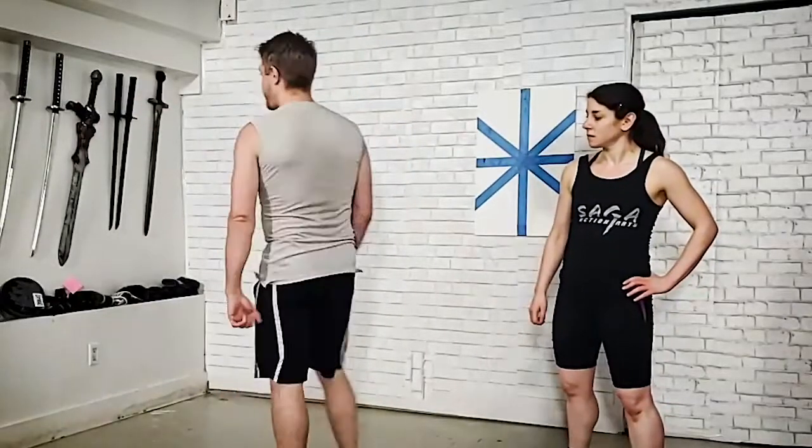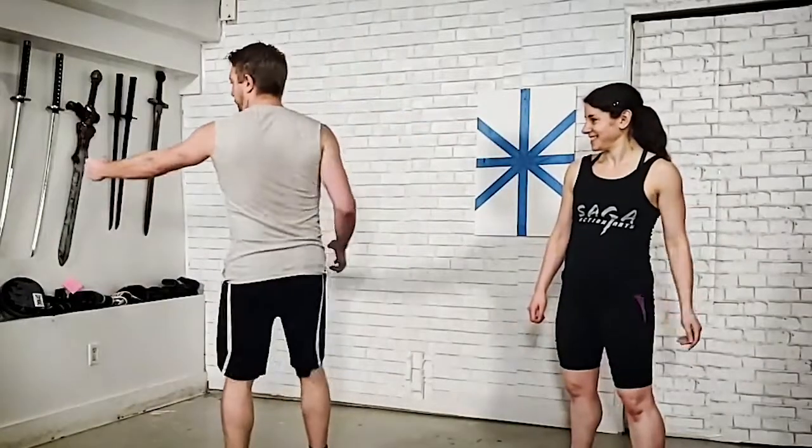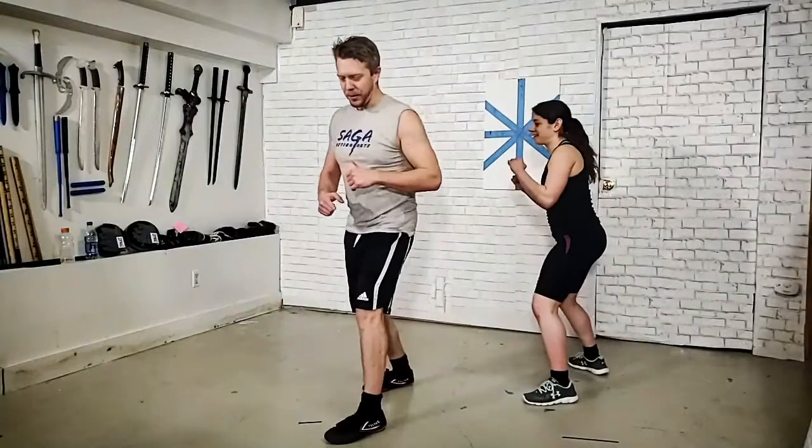I could do a back fist just like this, but I want to actually put my body behind it. I could stand here and just turn around and hit Abra with it, but that requires my whole body to step through. It doesn't look very tight or coiled, so we're actually going to put some footwork into this. Step one is, I step across, good.